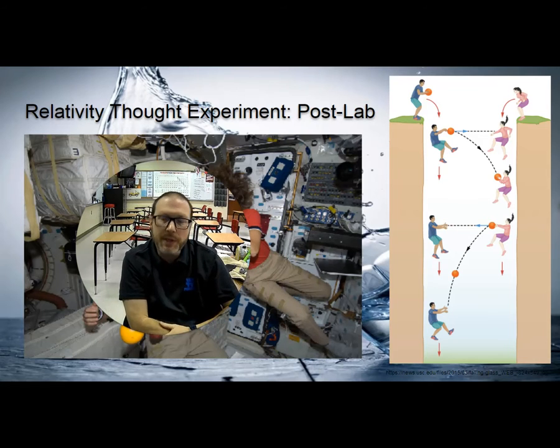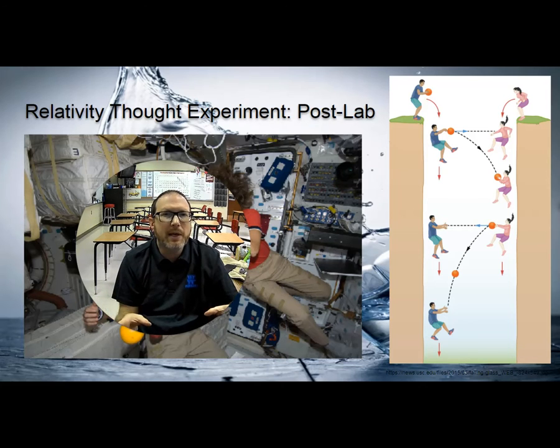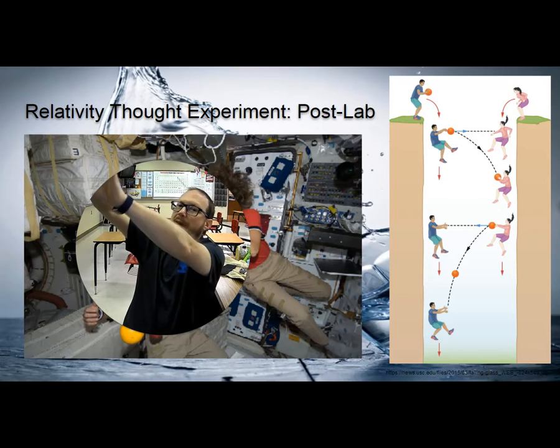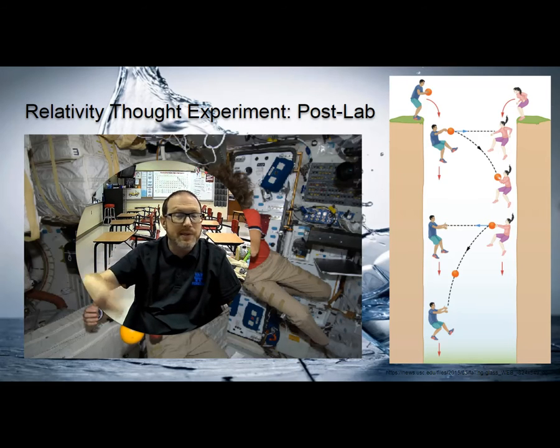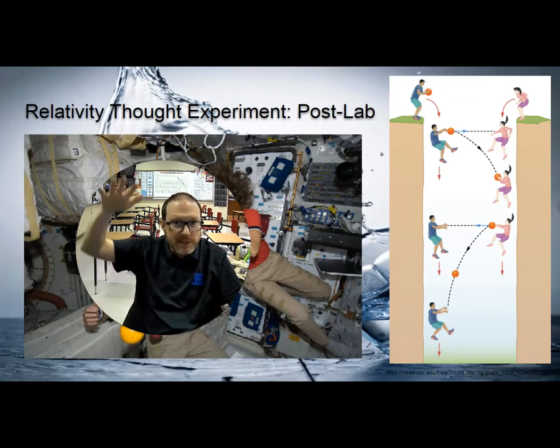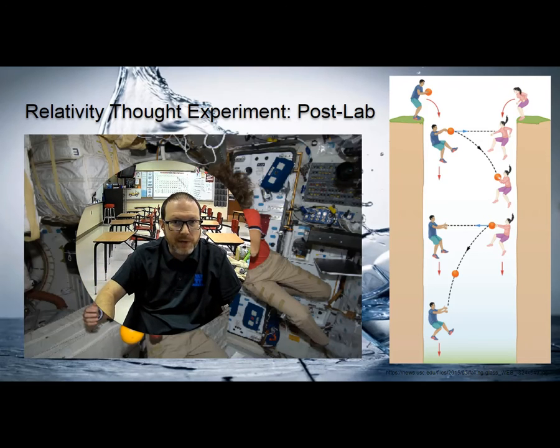And then you were asked, if they had a basketball and wanted to pass it to each other, where they should aim it in order for the other person to catch it. And here, if we're not falling, if I wanted to pass a basketball to you a long way away, I might have a tendency to angle it upward so it would follow an arc path, because once it's in free fall, it's going to be accelerating downward because of gravity.